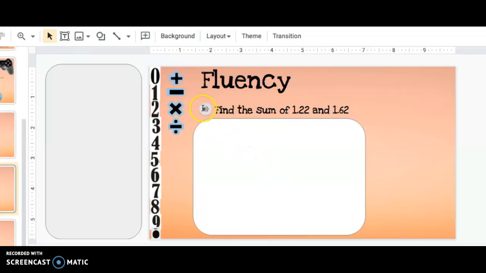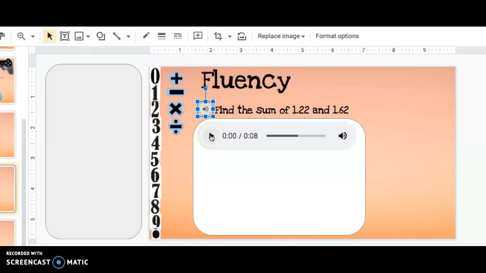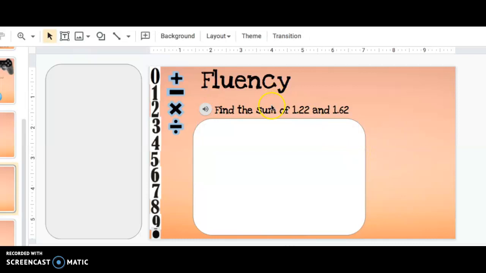If you notice, I have this little microphone right here, and if you hover over it, or even if you click it, you can go down to this play button, and it'll be the sum of 1 and 22 hundredths and 1 and 62 hundredths. So it's just me reading the problem to you.